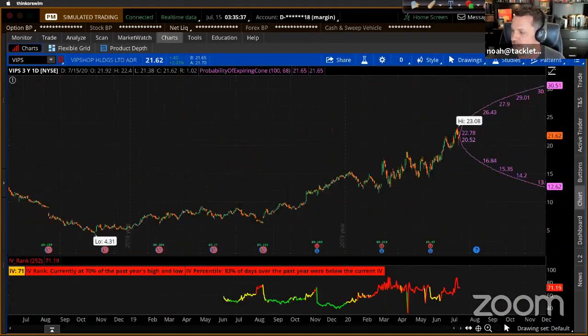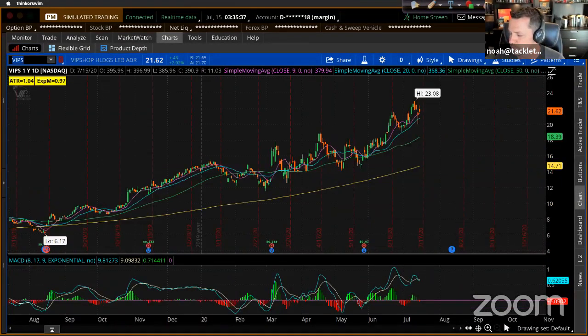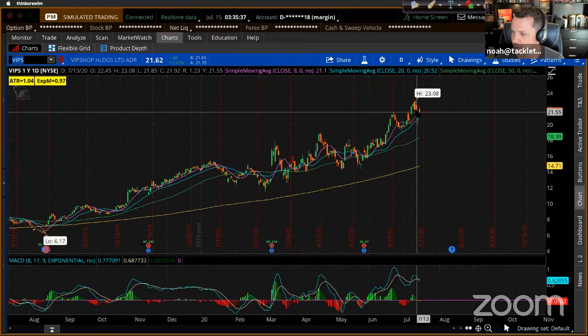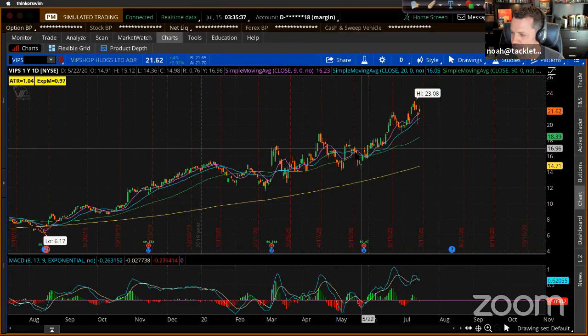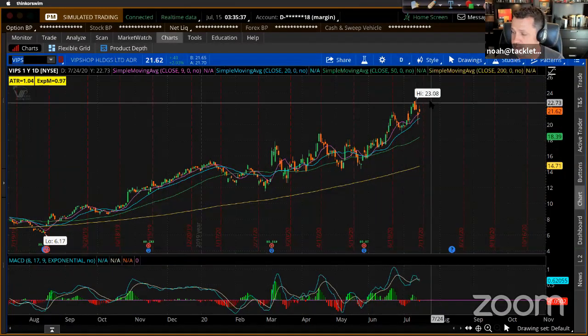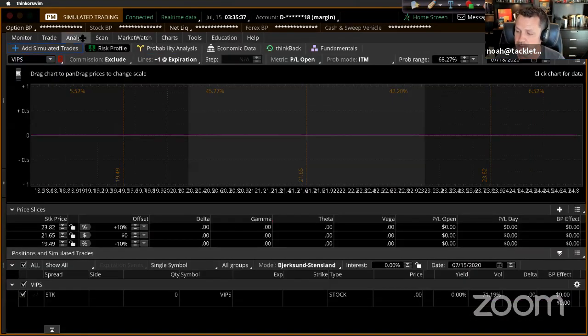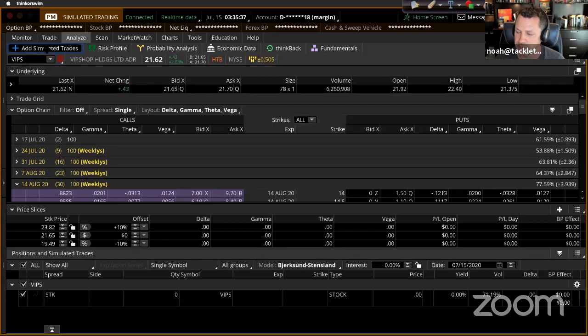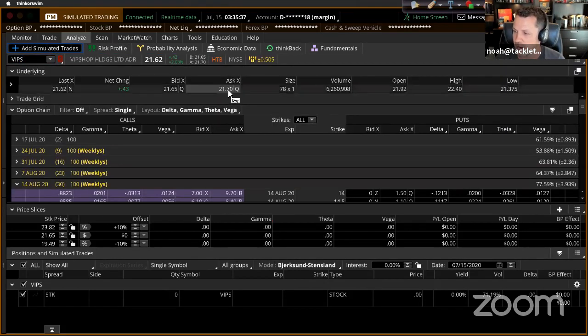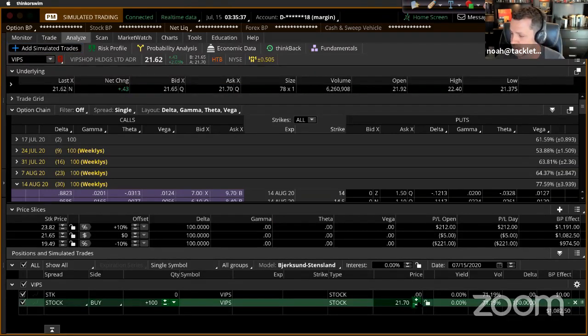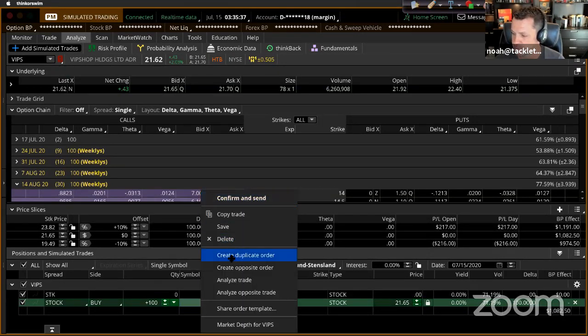I'm just picking VIPS because I like its chart today. Because, hey, it's in an uptrend, higher highs and higher lows. It pulled back down to the 20-period moving average, kind of making that higher high, higher low pattern. Still in an uptrend. And it's a $22 stock. So you could do a married, protective put at the same time, where you buy the stock itself and pick it up at the current price. In this case, let's say I wanted to offer 21.65 and go create that order.